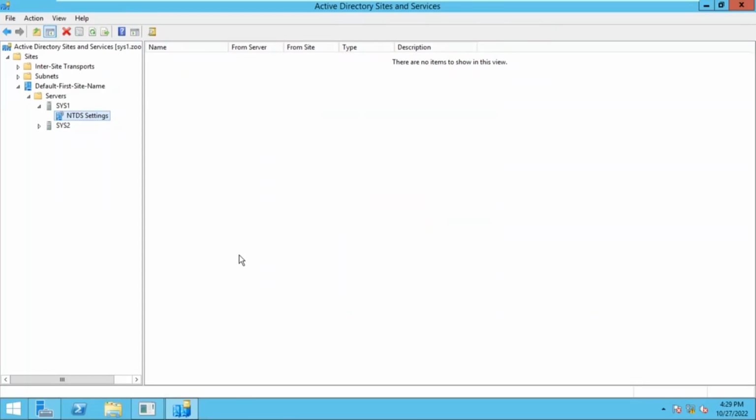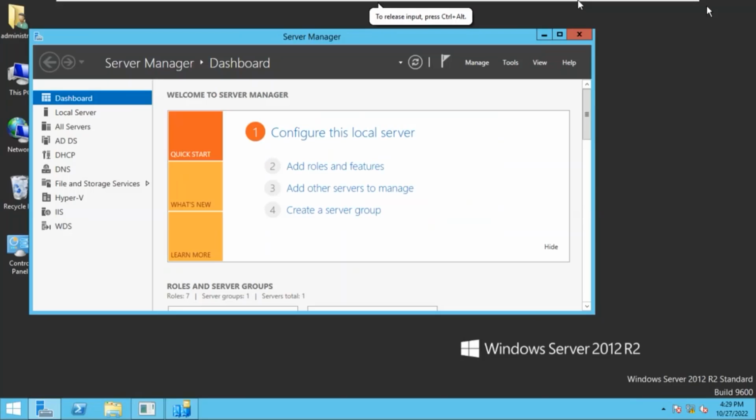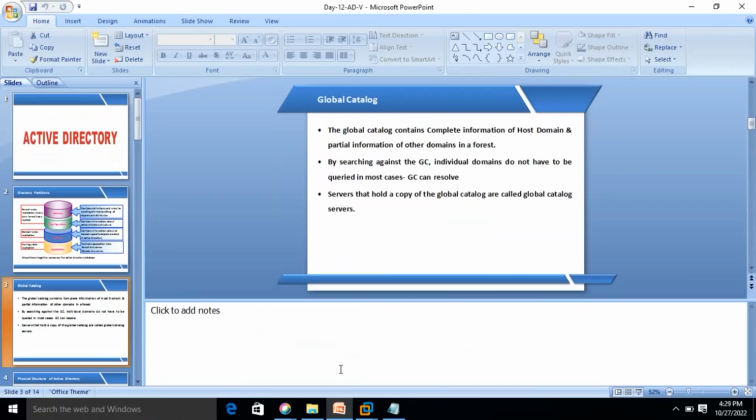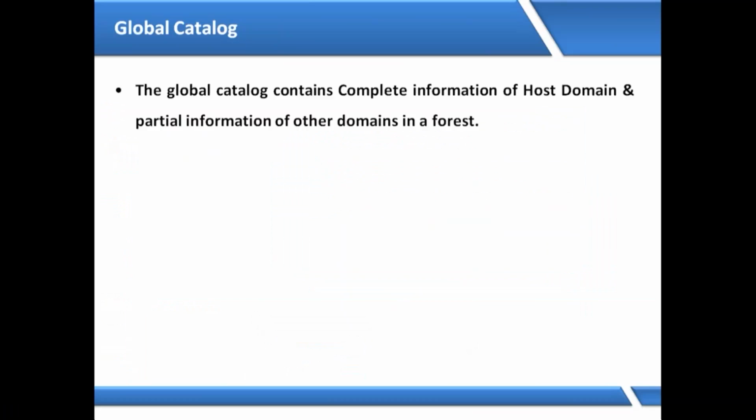So this is about your global catalog. Now our next topic is the site. You remember we discussed the site in the second class of Active Directory. I said the structure of Active Directory consists of physical structure and logical structure.